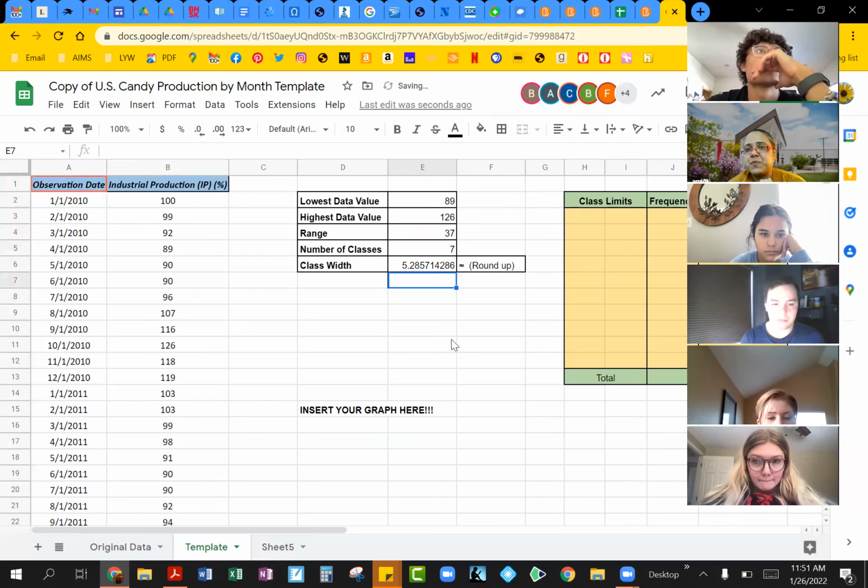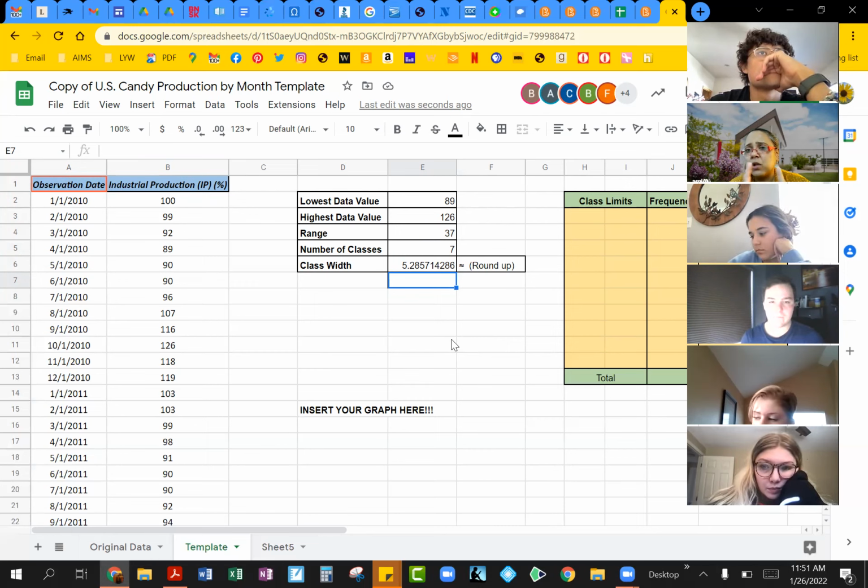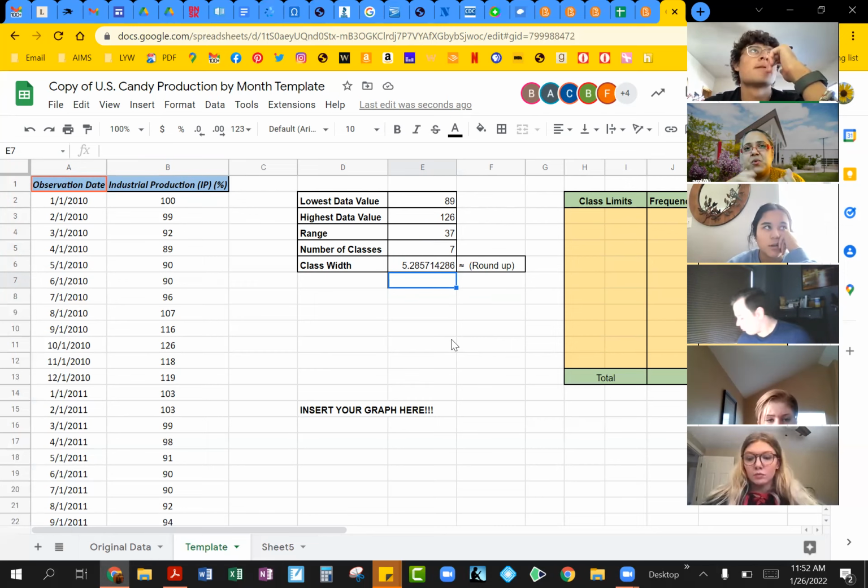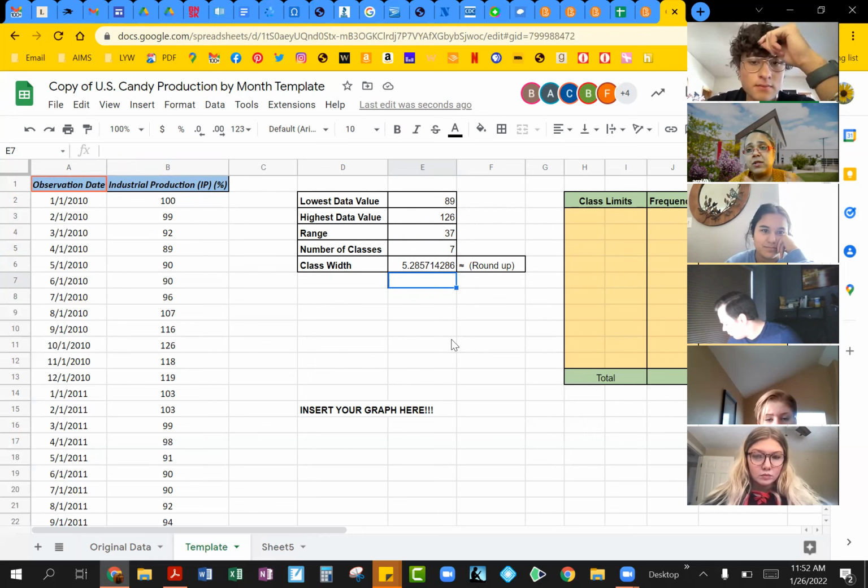And you can see it's coming out to be 5.2857 and so on. You will see next to it, I say round up, and that's a calculation you always do when you're coming up with your class width. Normally with rounding rules, if it's 0.5 or more, you round up, and if it's 0.4 or less, you round down. That's not the rounding rule you use with class width.